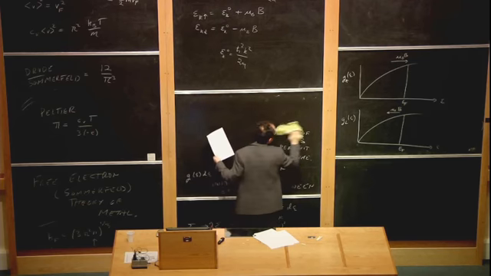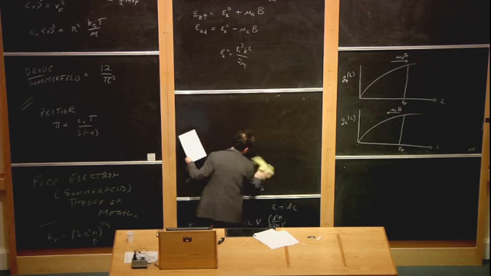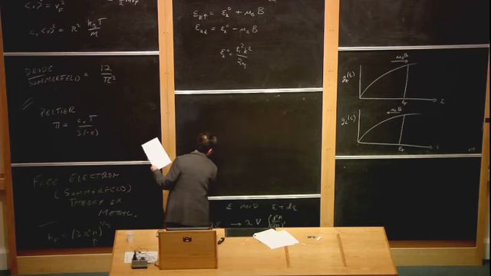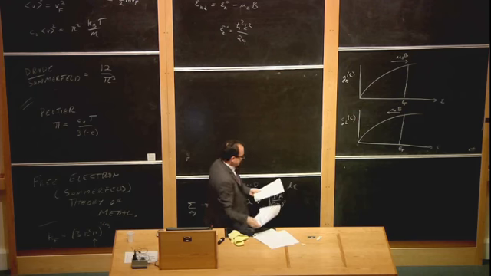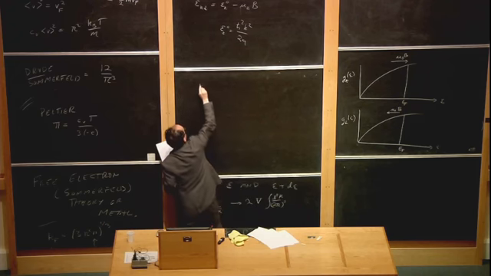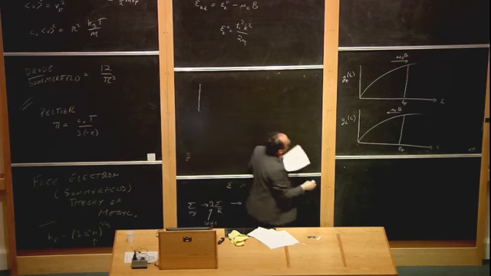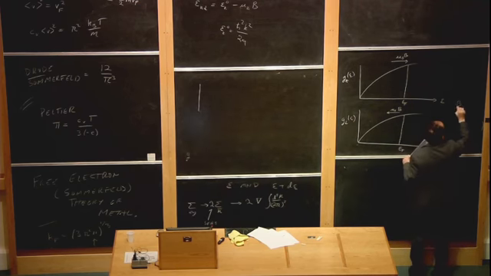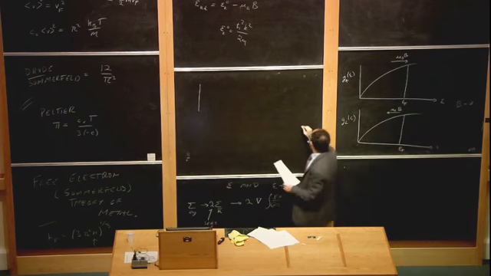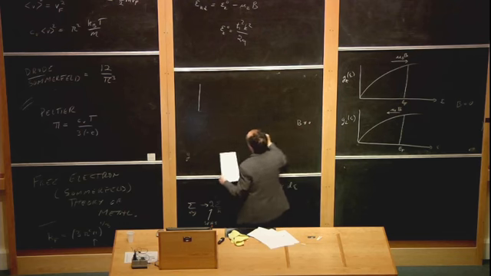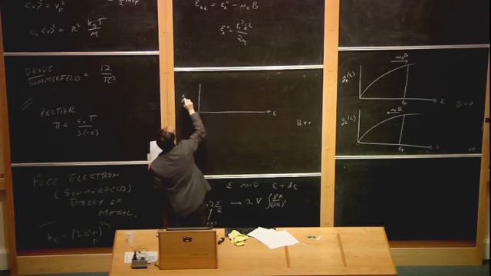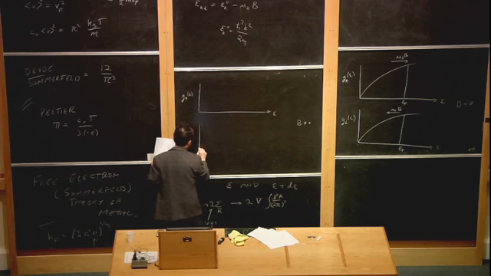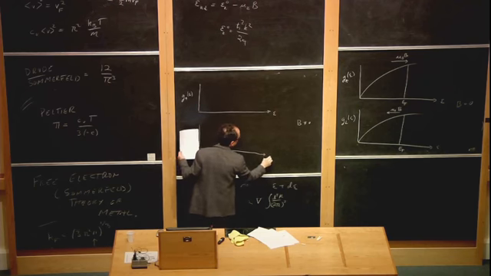So some of the spin-ups are going to want to turn over to become spin-downs to lower the energy. So let's draw that. What happens? So this is for B equals 0 in this picture. B equals 0 over here. Let's try to draw B not equal to 0 over here. So here we have energy. Here we have g for the spin-ups of E. And here we have g for the spin-downs of E.